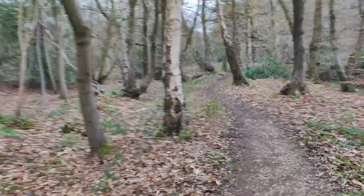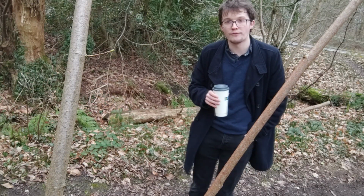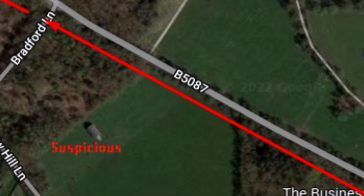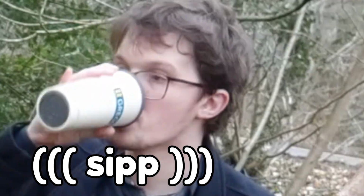There's definitely a segment of this road leading on that way because it's dead straight. My phone is slowly falling out of the tree. But yeah, that's my theory. And that this road and the one on the other side is Roman. And the road going back that way for a short period of time is Roman too. Hang on, coffee time.